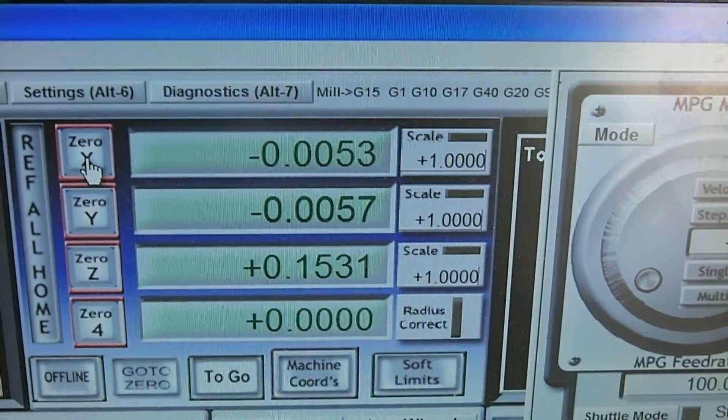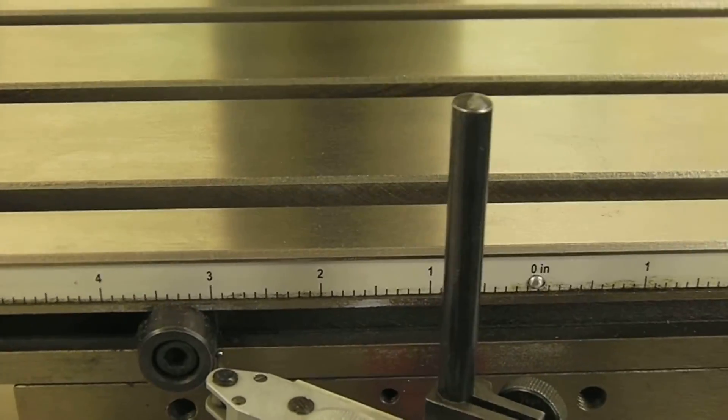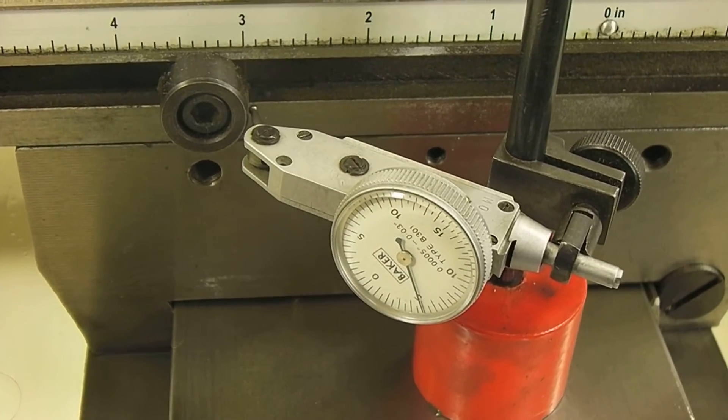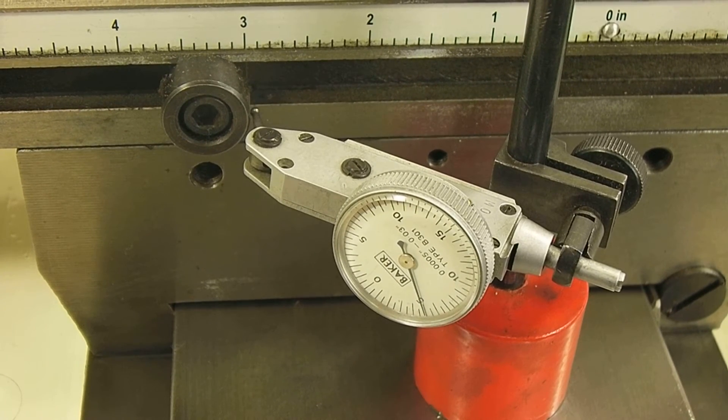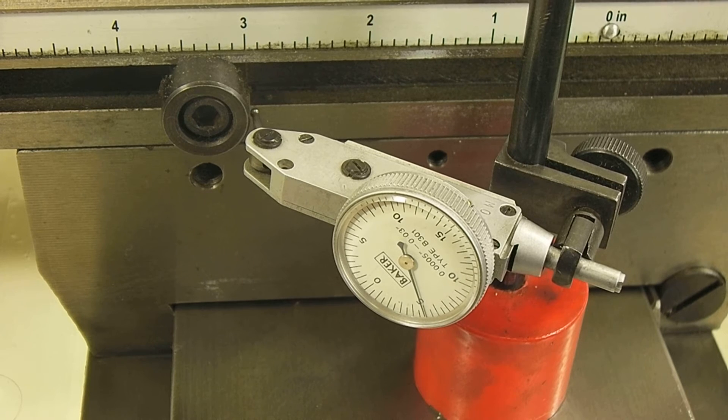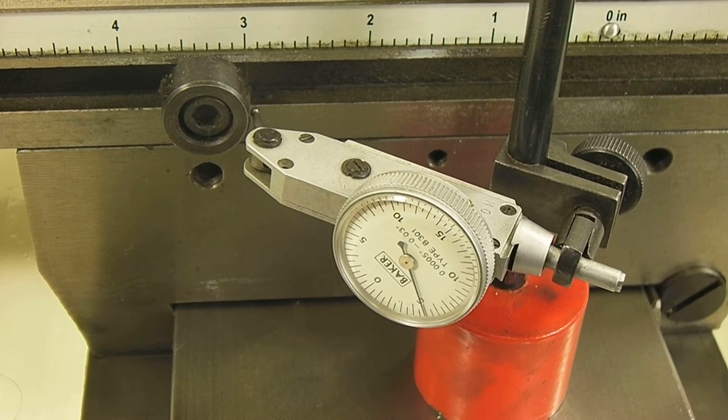And then on, come on we're going to focus. Five point three. So this axis was really, really good. We're getting 0.3, three ten thousandths backlash on the X. Which anybody would be happy with, probably.